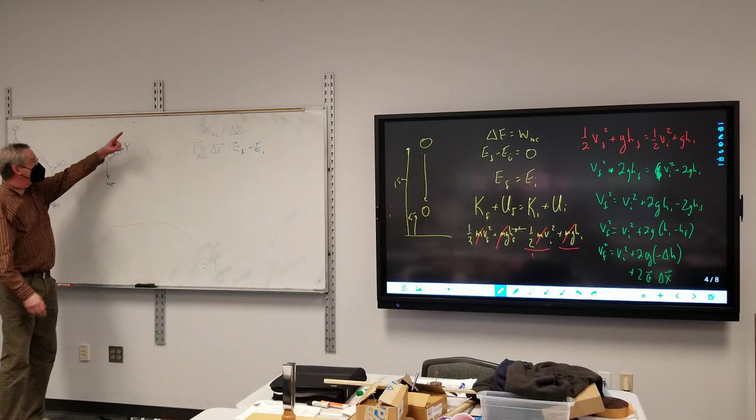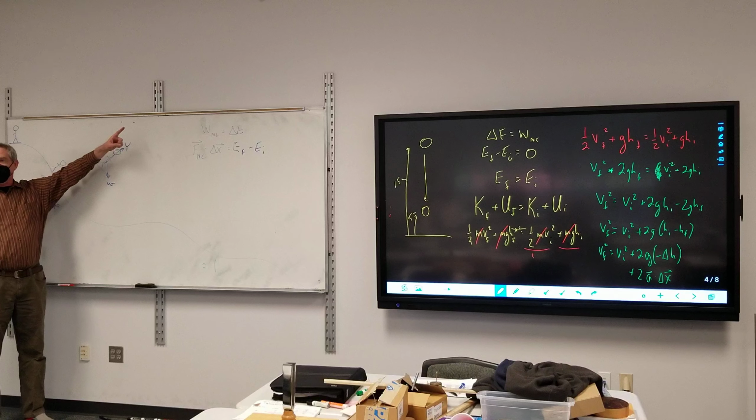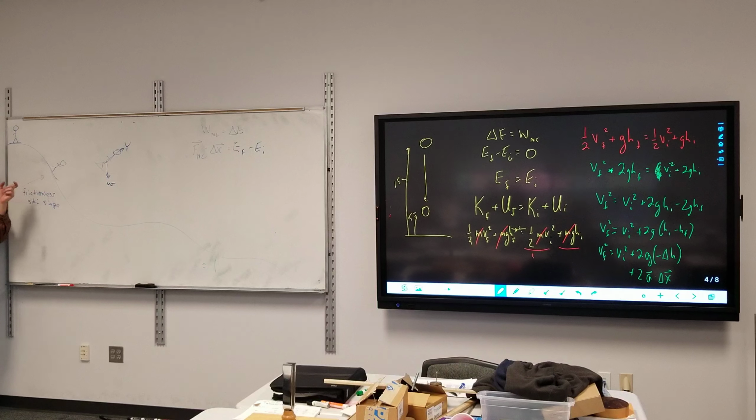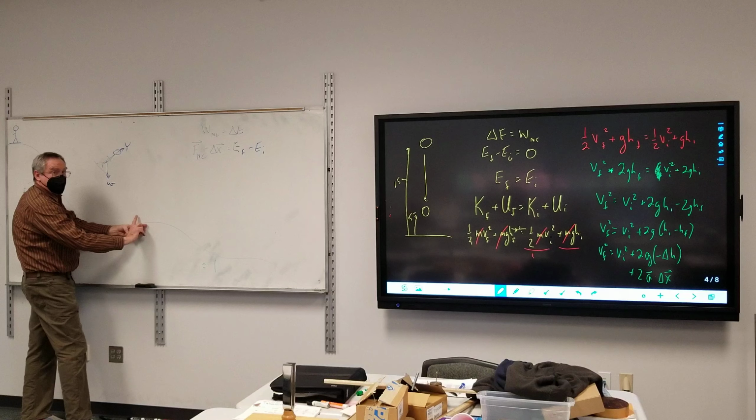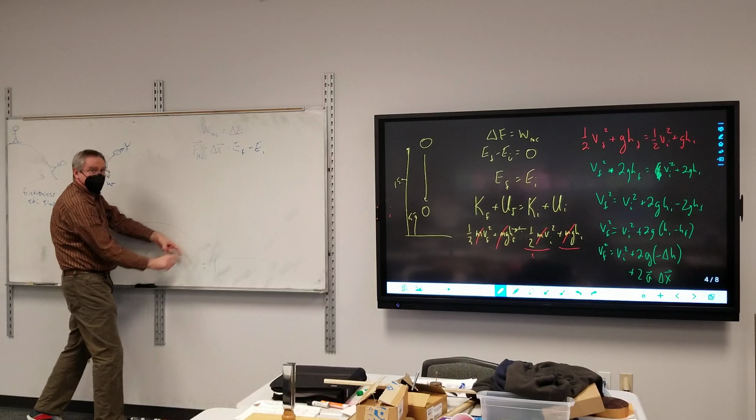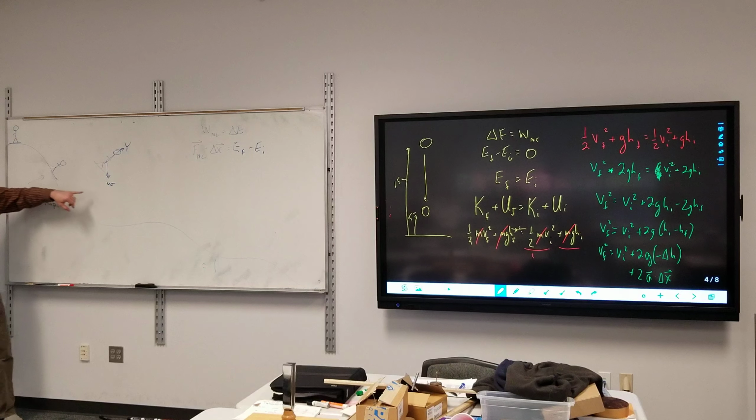All right, my normal force is this way. Which direction is he going? He's on the ski slope. Yeah, it's going that way. So my displacement is this way, and my normal force is that way. They're perpendicular. When he's here, he's going that way, his normal force is that way. Perpendicular again. Here, perpendicular again. Everywhere along the ski slope, the normal force is perpendicular to the movement.